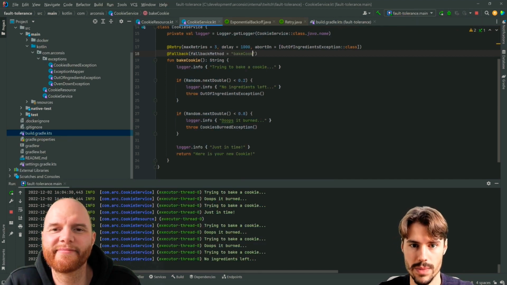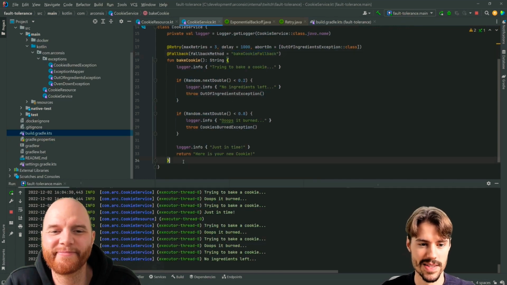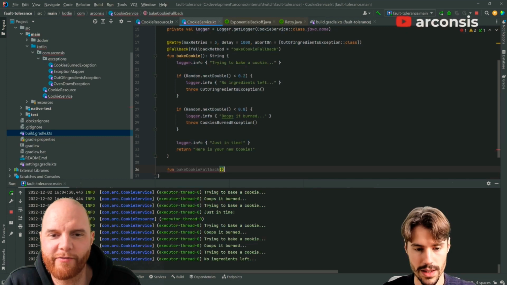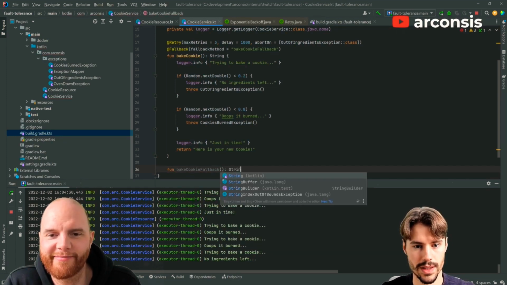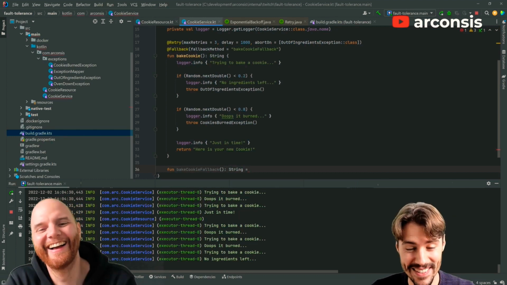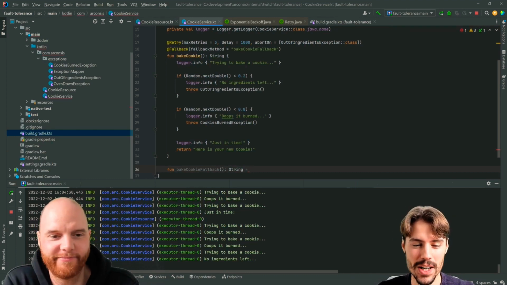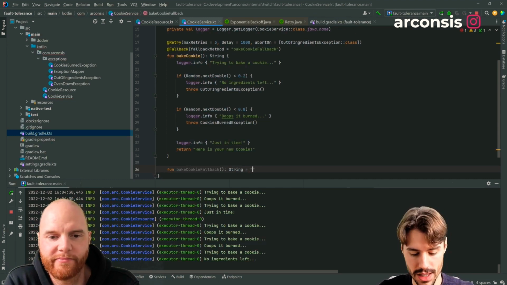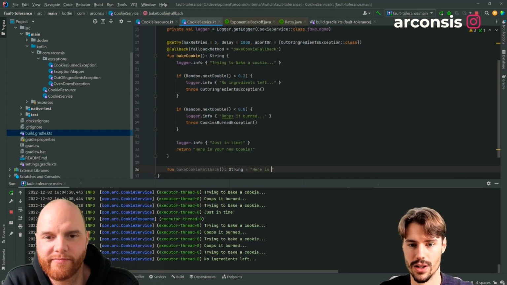Let's call it bake cookie fallback. Very creative name. At least it's speaking. And we have this method here, fun bake cookie fallback. It's always fun with Kotlin. And in that case, here is an old cookie.